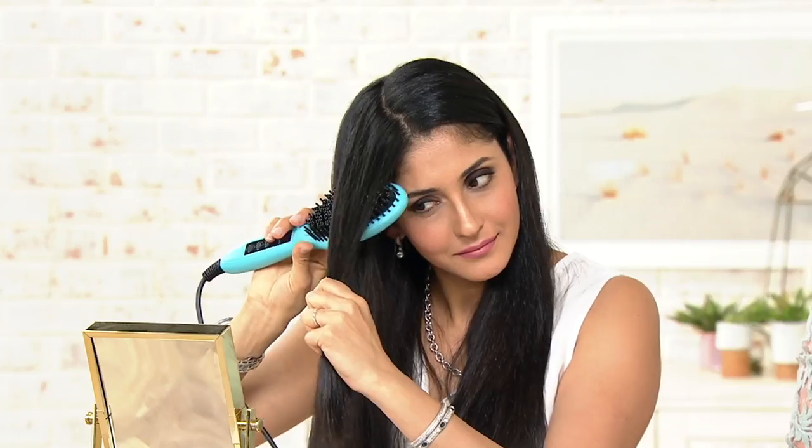Let's talk about tips and tricks. If you want that straight look with a little flip at the end or under, you absolutely can do that. Hold your hair taut at the bottom and you can brush it up to get flips and bends, or brush underneath — that's how I got mine curled under a little bit, and you can get a flip on the ends too. The slower that you brush, the sleeker and smoother it's going to get. Because of our thermal heat delivery system, you get that even heat distribution — no flattening, no frying. It's giving you volume at the root and smooth sleekness throughout, and it's actually protecting your hair while you brush and style because of our ceramic bristles.